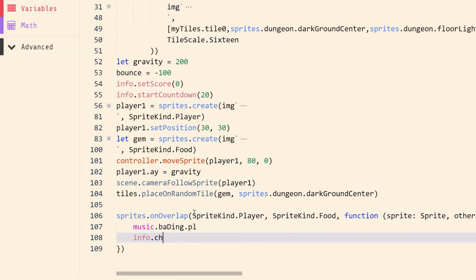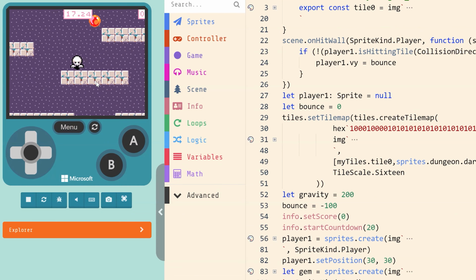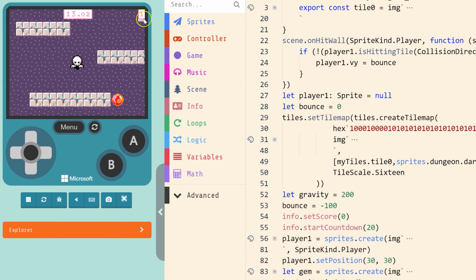So info.change score by 1. And then we want the gem to go somewhere else. So let's copy this line of code here and paste it in here. Let's see if we are able to pick up that gem. Okay, very good. And you may have noticed that my score went up by 1.